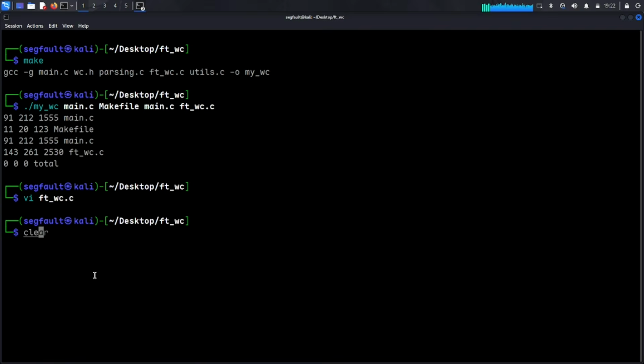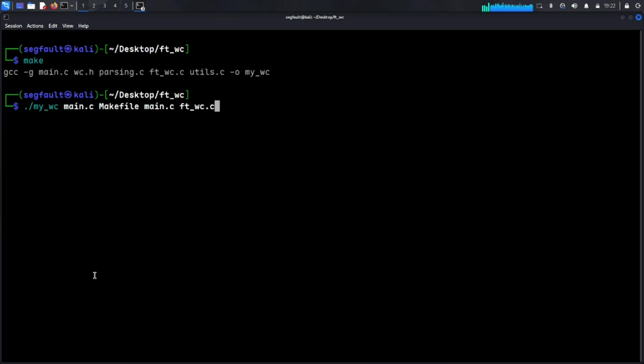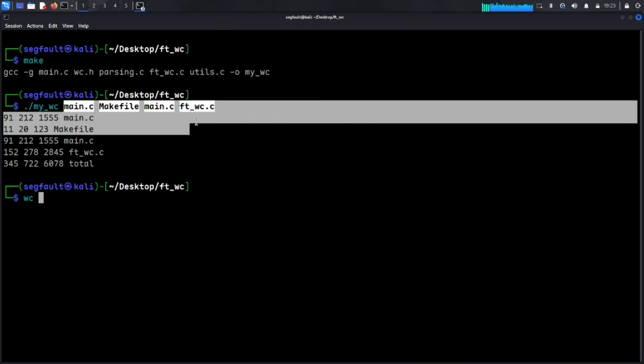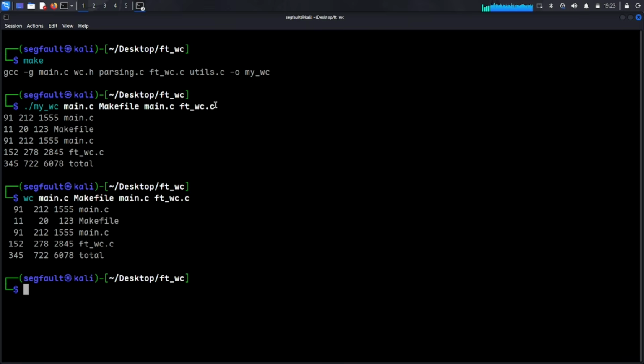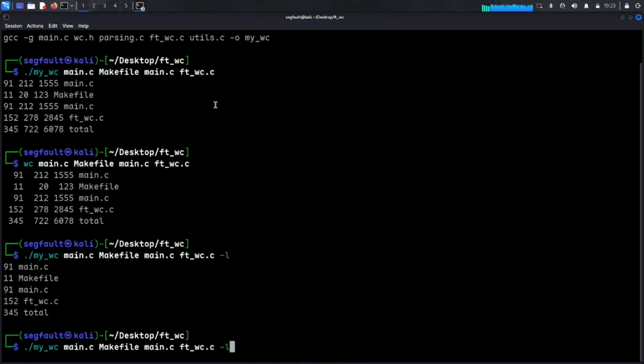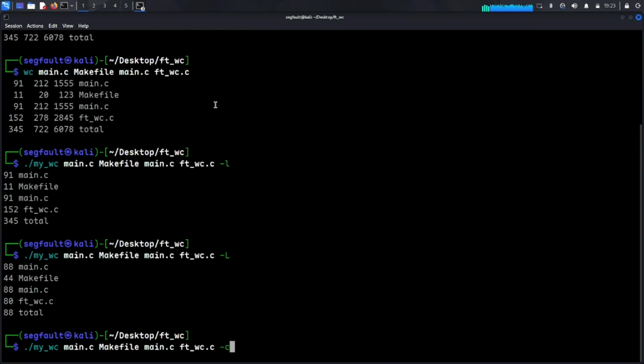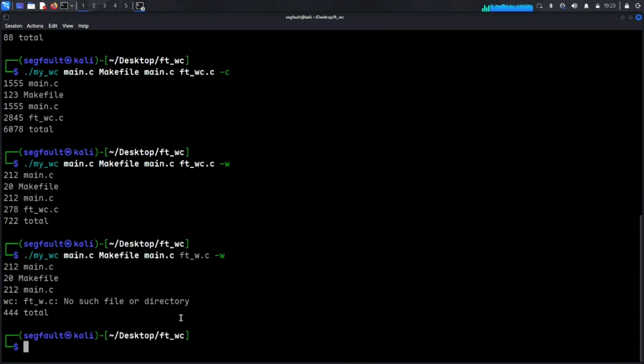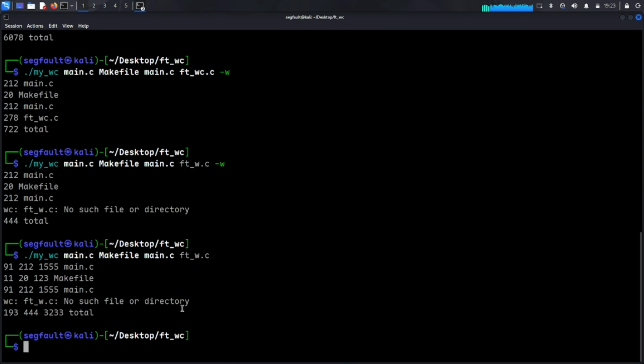And let's continue. Make, good, wc with the same arguments. It's the same output, guys. Alright, some flags: -l, -L, -c, -w. For example, a broken file, it prints an error and it continues.